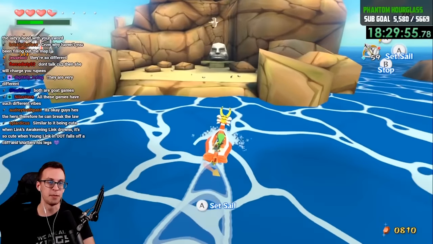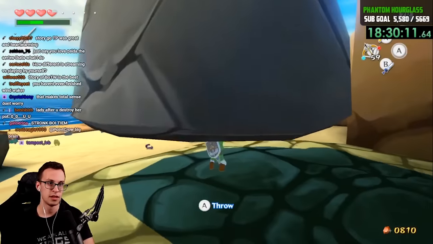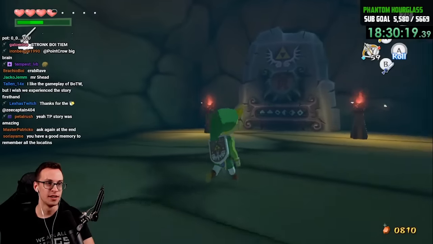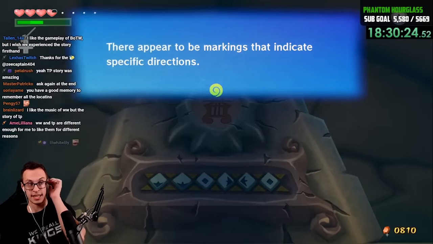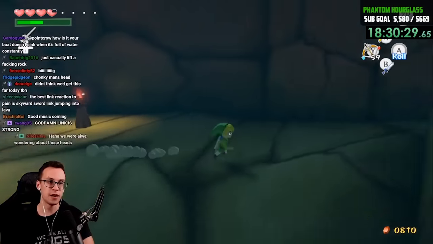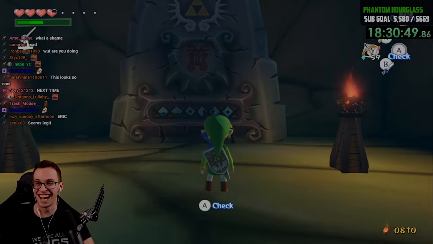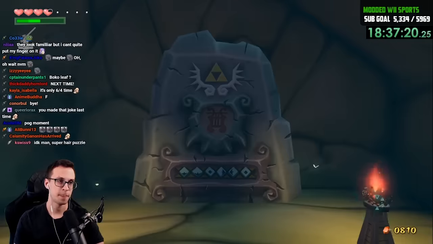Here we go. We got Mr. Big Head right here. Boom. Well, let's go in. Whoa. That's a lot of things. There appears to be markings that indicate specific directions. Well, looks like we can't do anything. Sucks. All right. Oh, well. We'll go play the song next time when we stream. Let's do right here. Take out our Wind Waker.